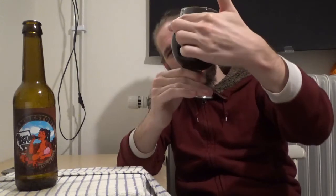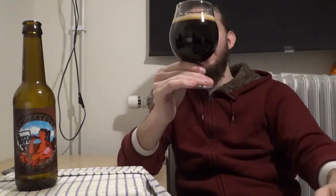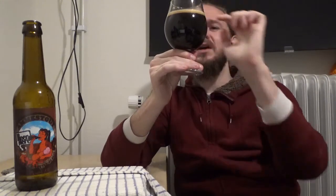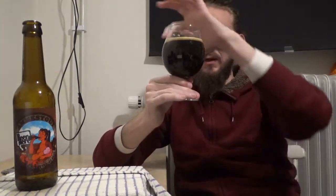But yeah, as you could see when we poured this beer, it had just about a finger of a frothy, I would say very light mocha coloured head, to be honest with you. The more bumpy parts of that have faded away now, and it's just a nice kind of foamy thing there, but I think that is going to quite quickly fade away and just leave a nice foamy ring around the edge of the glass there. I can start to see the surface of the liquid underneath, but yeah, certainly looks the part.